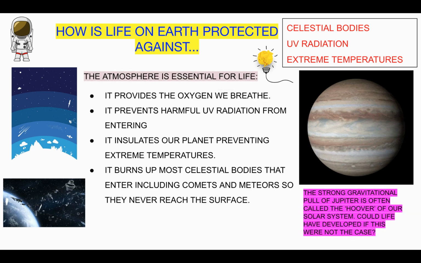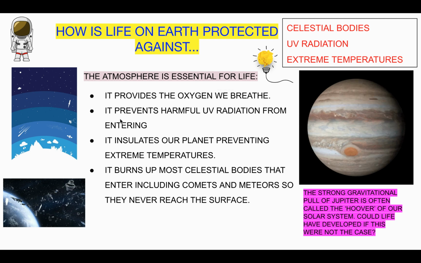A second thing is how our atmosphere is maintaining life on our planet. I'll go through here step by step. The first thing is it provides oxygen that we breathe. It's kind of self-sustaining because we have plants which photosynthesize, which produce oxygen as a waste gas, which we then breathe ourselves. We breathe out carbon dioxide that's taken in by plants again, and they produce oxygen again and we breathe it in again. So it's kind of a never ending cycle.